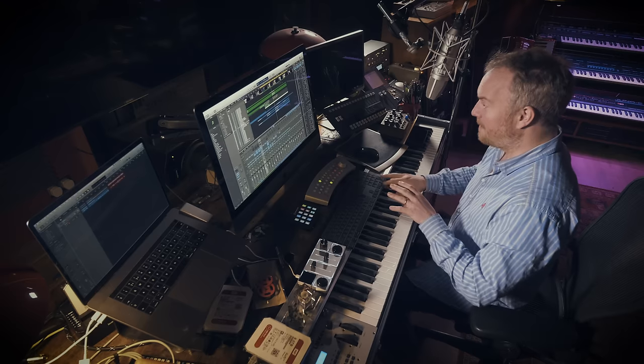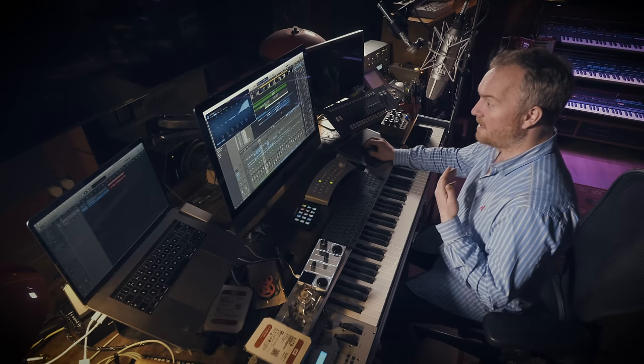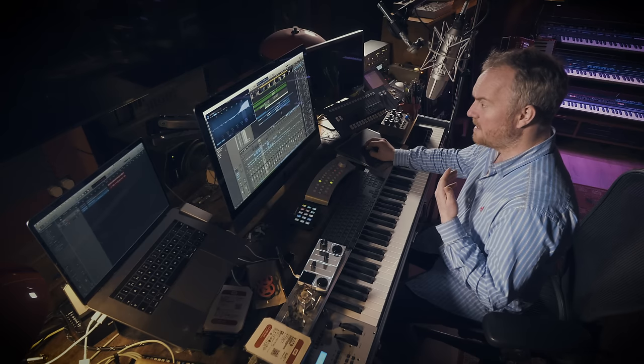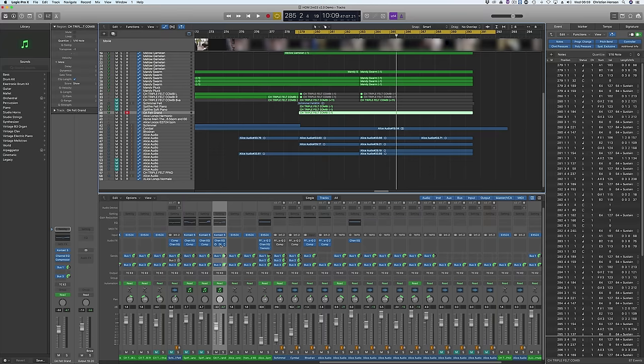Okay, I've just added the same amount of reverb to all of these pianos. Great. I'm actually going to take this off because what I find is it interferes with the cymbal a bit. There's just a bit too much detail in that particular area. But again, a great sounding bit of kit. Let's put the compression on and see how it responds to that.